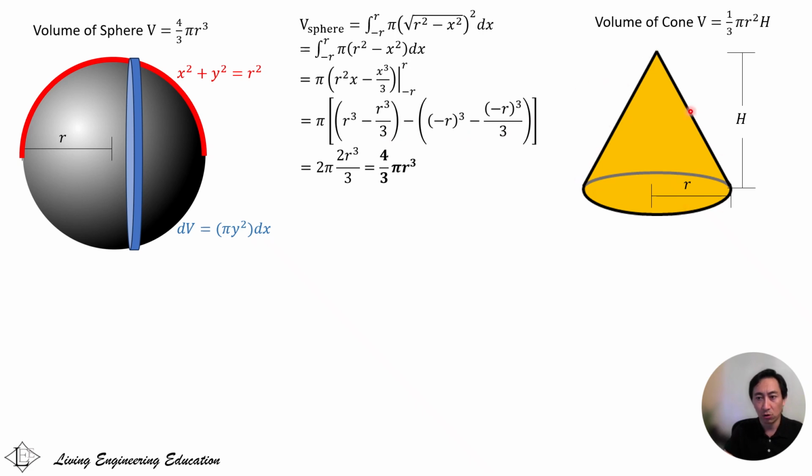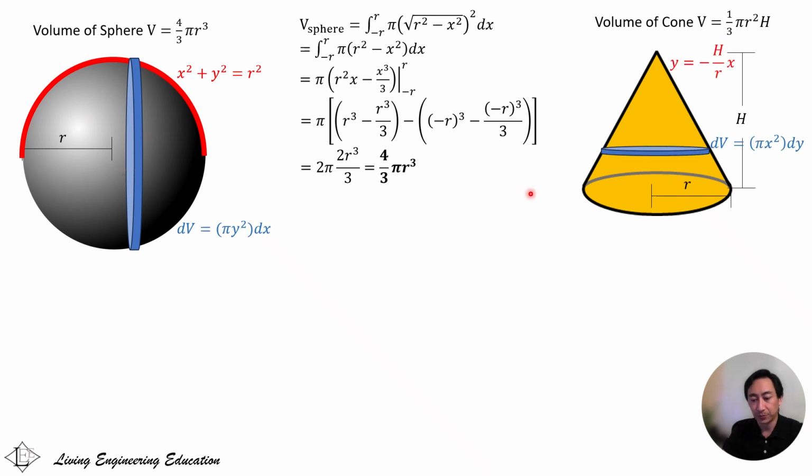So here we have a cone, right? So the base is a circle with a radius r, and then it shrinks up until a single point up here. And we say this height h is from this point here down to some perpendicular, once it's perpendicular to the base, right? So from a point here, the shortest line that you can draw here, that's what we define as our height h.